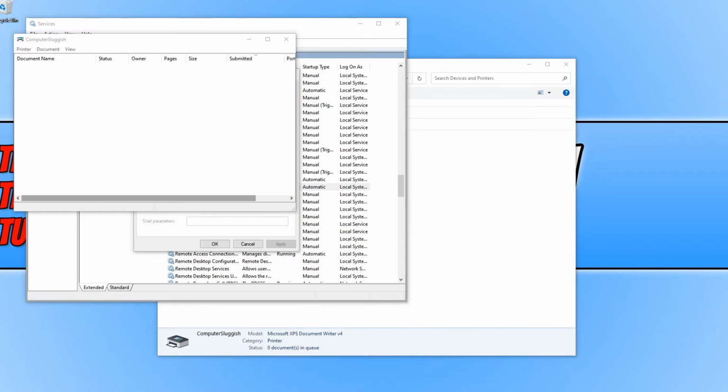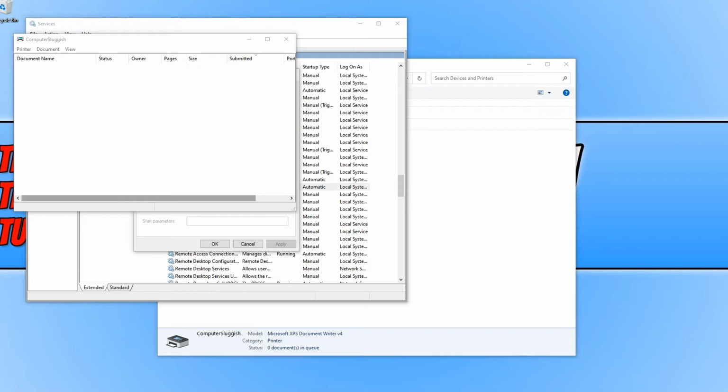If that didn't, however, resolve the issues you are having with printing, then this could actually be down to something like a driver issue. Perhaps your printer driver has become corrupted. This can actually be quite a common issue. So you now need to head on over to the manufacturer website of your printer and download the latest driver for your printer.